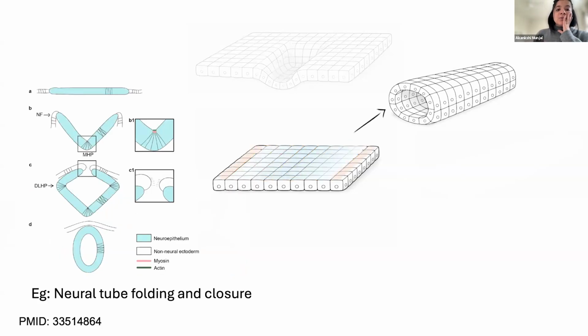So now, if the goal is to make a tube, there are multiple physical routes to get there. One mechanism is folding, and this is how a chick or a mouse neural tube would do, where you have apical constriction at these hinges that lead to bending of this sheet of cells, and then you have these ends of this sheet that need to close the neural tube. They make new contacts to close off and seal this into a tube.